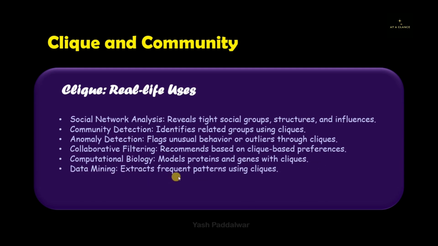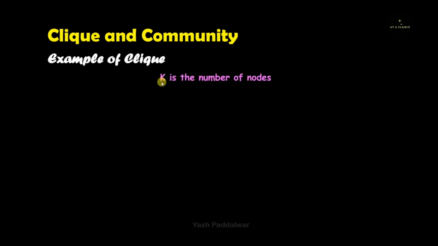It is also used in computational biology, in which it is used to identify the structure of proteins as well as genes with the help of cliques. And most importantly, it can also be used in data mining for extracting frequent patterns. So I hope the real life use cases of cliques are clear to you all. Now we will see some examples of clique which will clear how you can identify a particular clique based on the number of nodes that are involved in it.